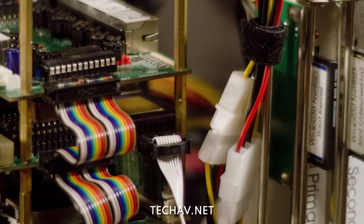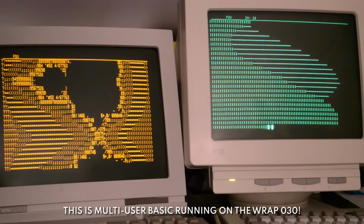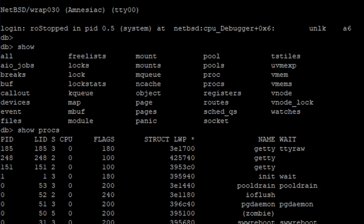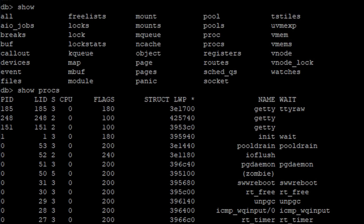2 compact flash disks. This thing has real deal multi-user capability, and I have personally seen it running multi-user BASIC and Unix. A homebrew that's running Unix. This is like proper real deal mini computer level performance out of a homebrew. As a matter of fact, I would call TechAV's homebrew a mini computer. But this raises the question of what even is a mini computer?